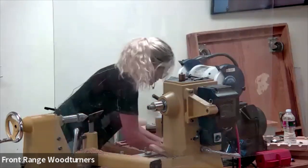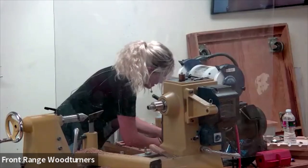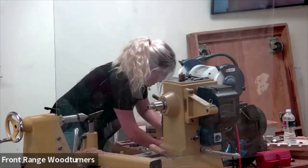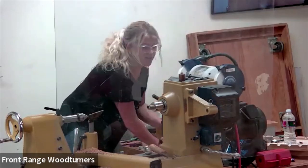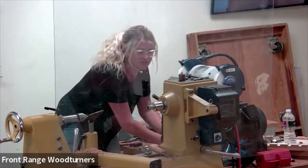I need more table room. This is just going to take a minute. This is another reason why I make a bunch of them at one time, so that I'm not constantly changing out jaws.